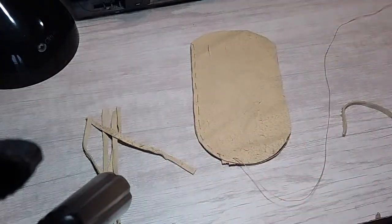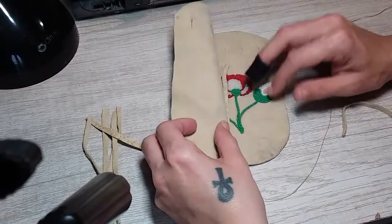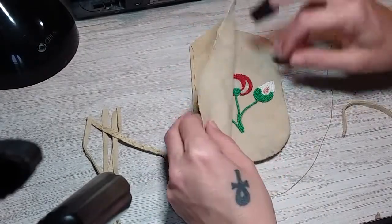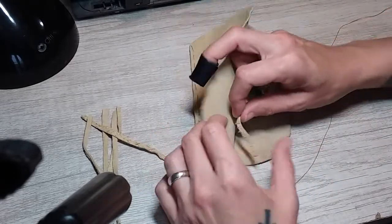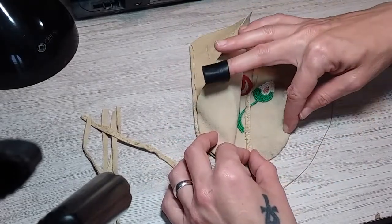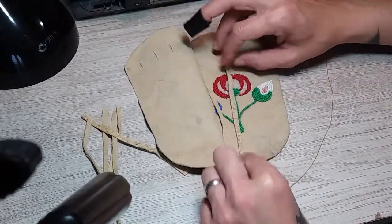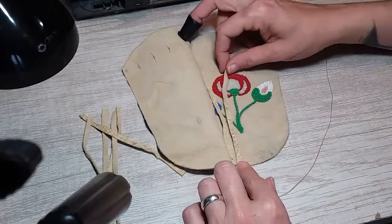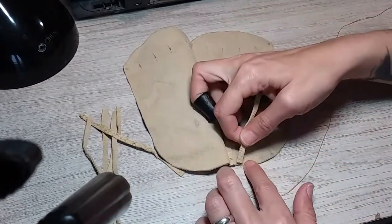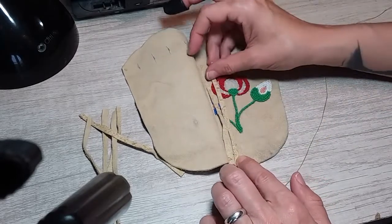Now, if you really wanted to make sure that that was going to stay on, what you could do is, before you put the bag together like this, where you start sewing, you could tack these on all individually. One by one, you could line them all up and tack them all down and then put your bag together. But that's only if you think that it's going to get a lot of rough wear and tear and you want it to stay secure. So that's entirely up to you how you want to do that.